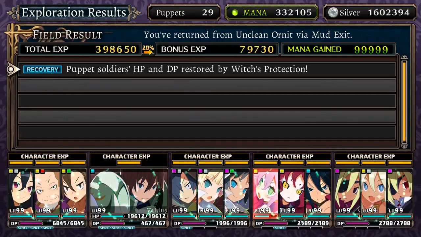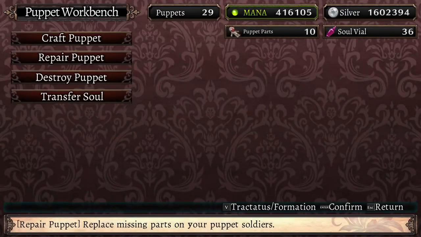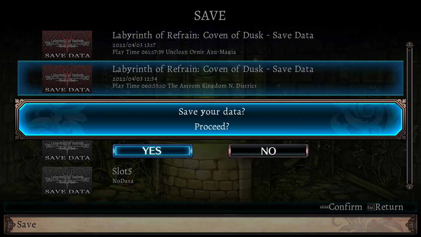Hold on. Yeah, I guess a return portal right outside here works. Probably don't want to zone into that room.